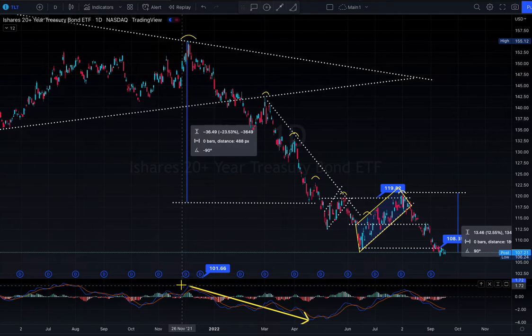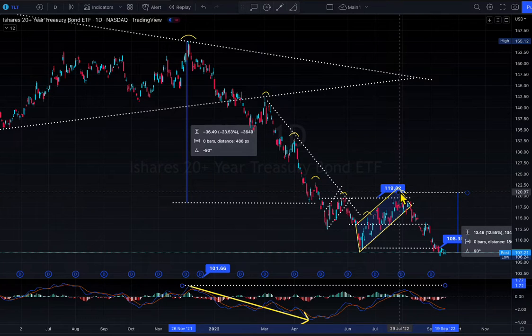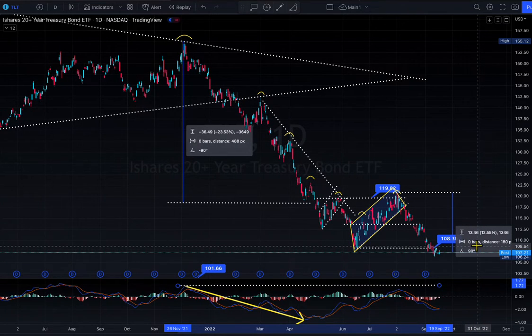Once we oscillated right here, if you look at it from the top, we could not even get there. So the market filled up the gas and tried to go north. The oscillator went to the positive bull territory, and then we got a divergence. Right here we got a rejection at around 121. From here to here, so far we have gone down 12.5%.